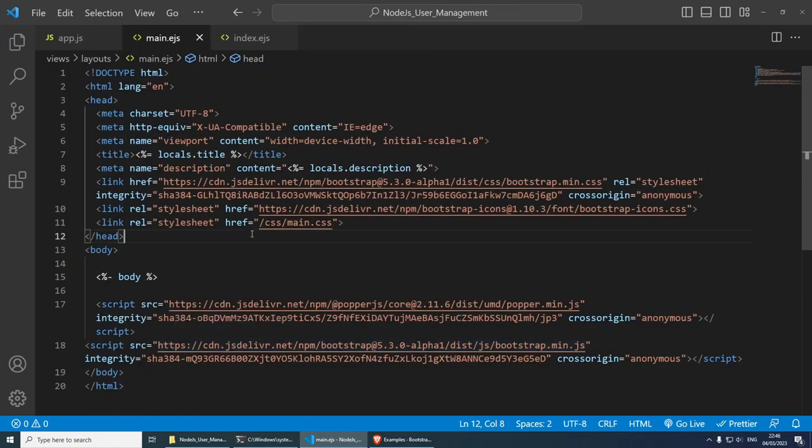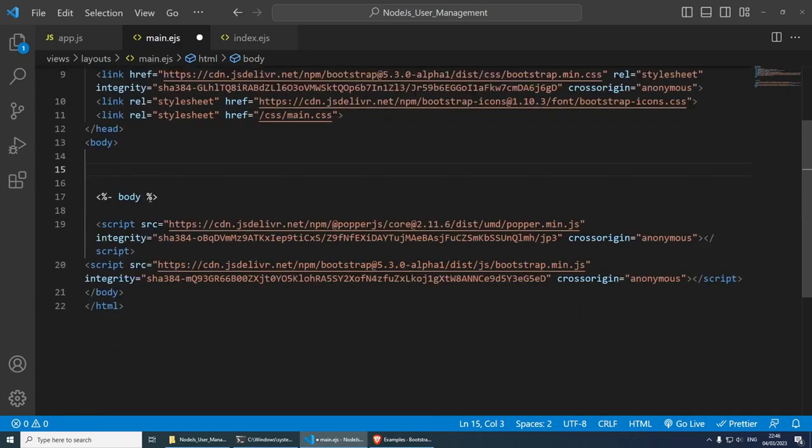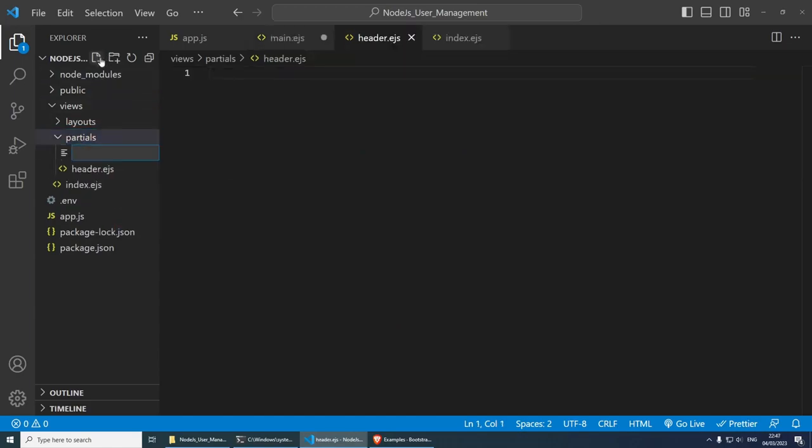Now let's start building some of the parts for websites, starting with our header. We could potentially write the header here, the sidebar, and so on, but we can also stay organized by creating different partials. If you go back to the views here, and then if we create a new folder, we can call this one partials. These are going to be partial files such as header, footer, sidebar, and so on. So let's start by creating our header.ejs, and let's create one more, which is going to be our sidebar.ejs. So inside header, let's just put something like header for now, and for the sidebar, let's just put sidebar.